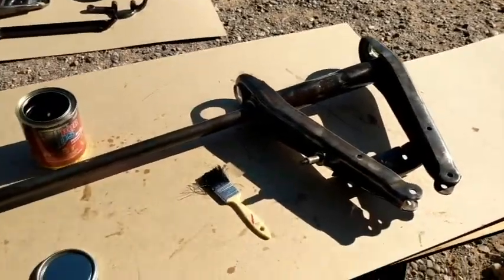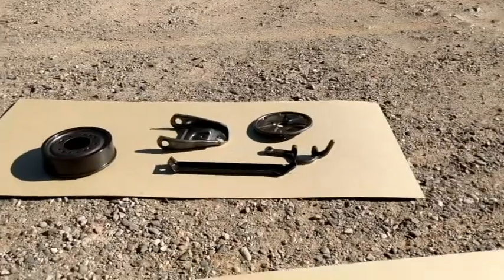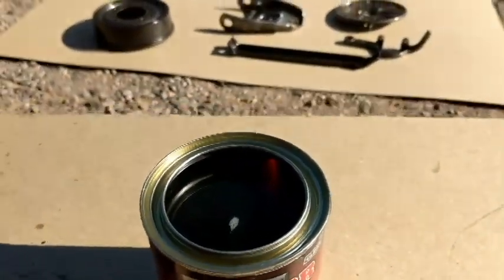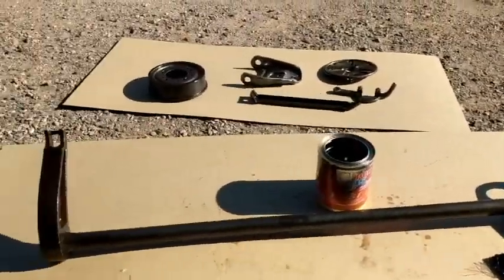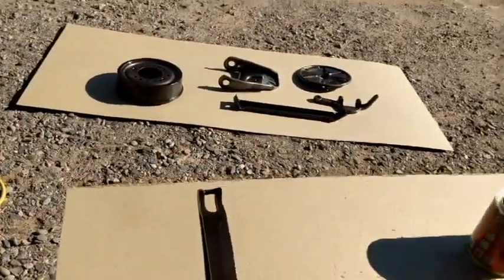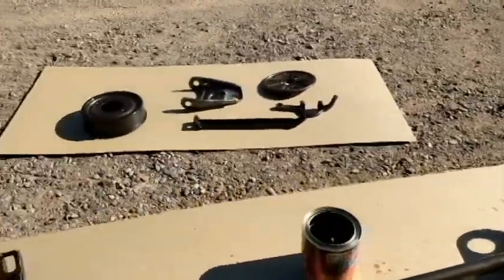Okay, all the parts are done that I've got right now. And that's how much 415 I used. That stuff goes a long ways. I got pretty sloppy with it on this lower control arm, because my back's at it. So I kind of went more with one sloppy coat, better rather than too thin. But I'm sure it'll be fine.